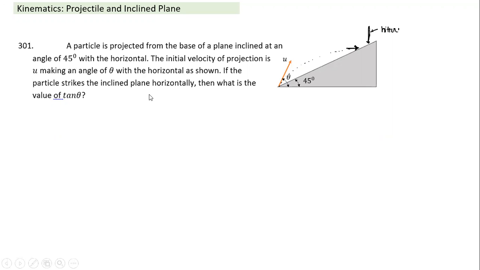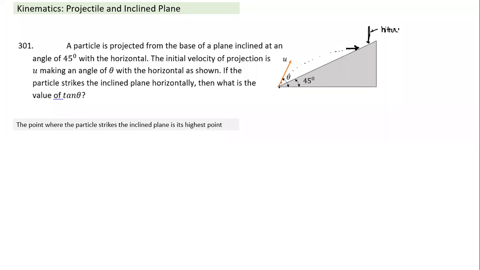So basically, is this question an inclined plane question? No, we can solve it without using anything related to inclined plane. The point where the particle strikes the inclined plane is its highest point. At the highest point only, velocity becomes horizontal. So this is a point we have to understand. Is this point making sense here? I hope this point is clear to all of you.